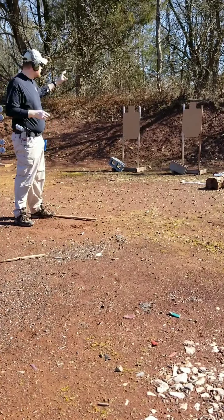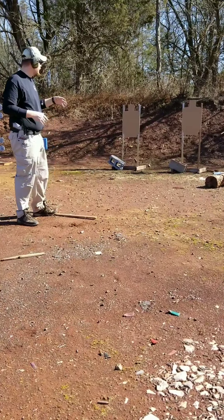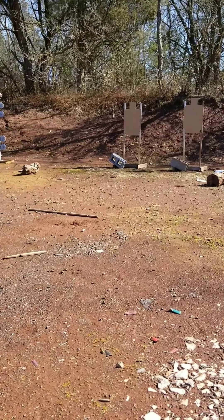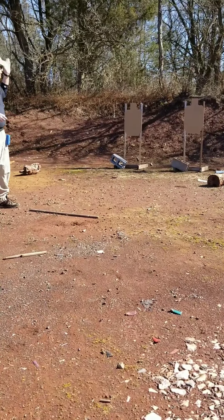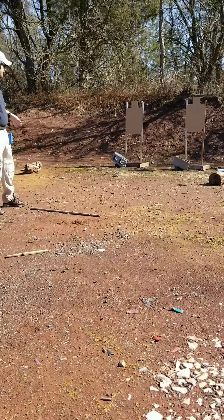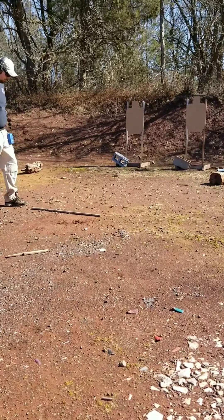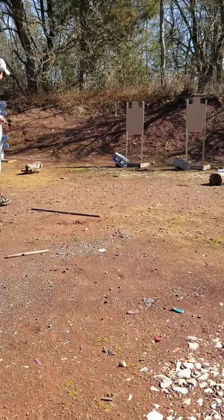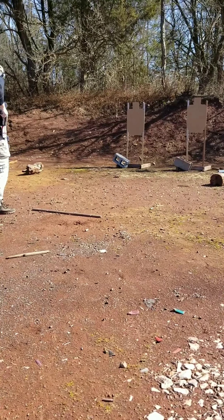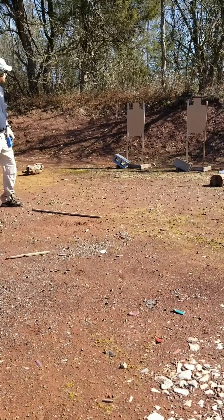Okay, so now I'm going to try to replicate similar results of a pattern. You can do this as much as you want on the first target — multi-zone, whatever. For the demonstration, I'm going to go zone one and zone four on the target that has no lines on it and try to get those hits in the same area without the help of the lines — looking specifically at the corner edges of the alpha zone. It's hard to see the way the light is, but I'm going to try to zoom in my vision on those spots.